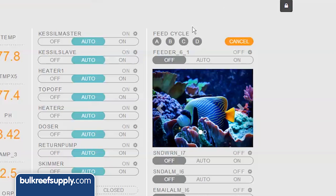Another option is to set up one of the feed modes for maintenance. Rather than unplug everything during a water change, you can just hit feed mode C or D on the display and add a feed mode code line to any outlet you want off during the change. For instance, you might want lights to stay on but turn off the skimmer, powerheads, and return pump for thirty minutes. When done, just hit cancel — or if you forget, the Apex will automatically turn everything back on after thirty minutes.